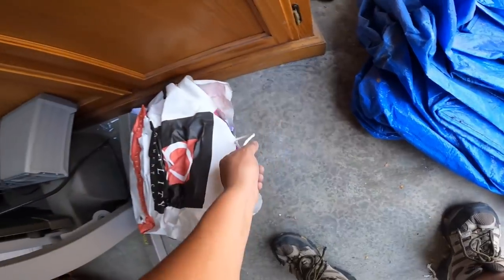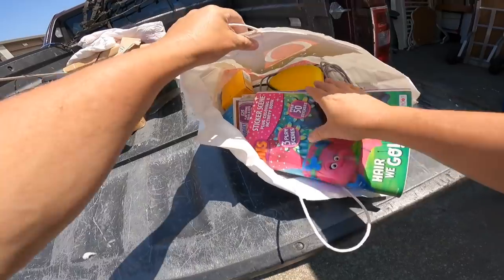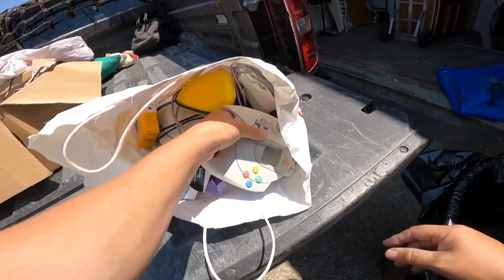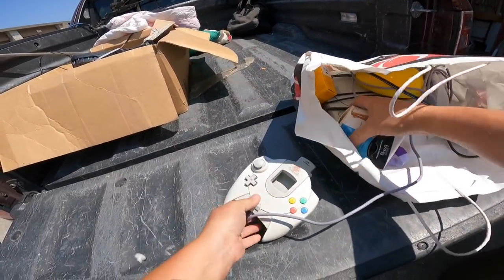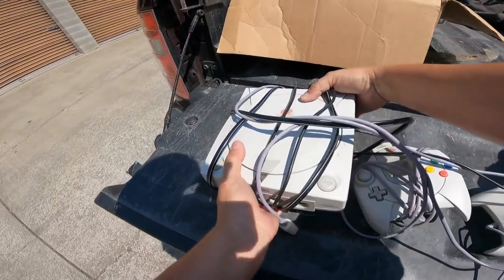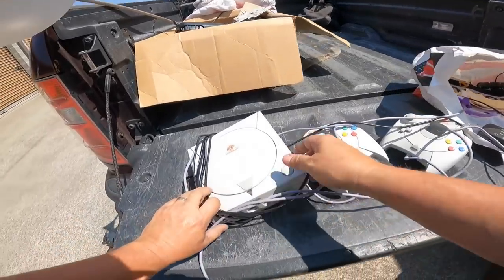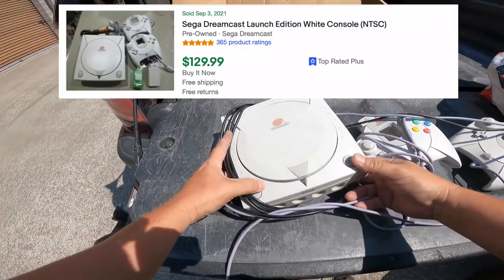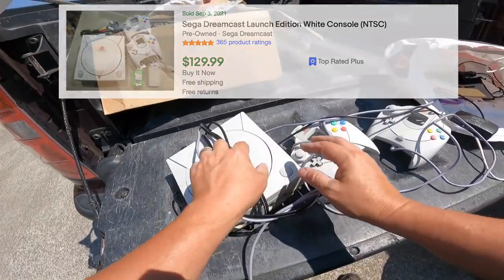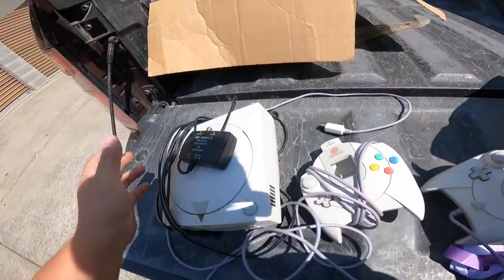What do we got here? I see some video games and that's going to make me sing - it makes me so happy. Oh guys, we got a Sega Dreamcast! This is really really good because we've seen the PlayStation stuff over there and now we've got a Dreamcast. There's Mr. Driller - okay, that's good. Got that, got the power cord plugged in. What else we got in here?